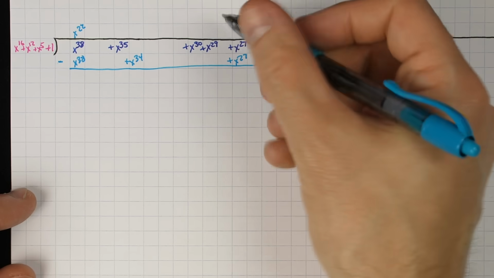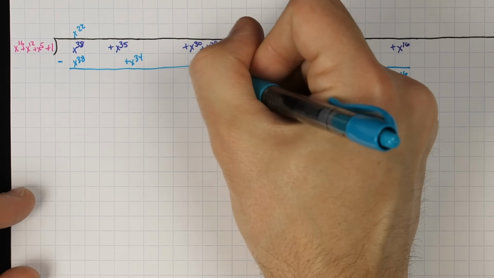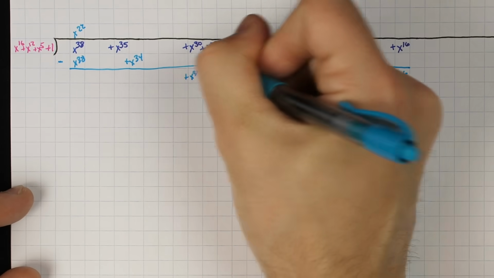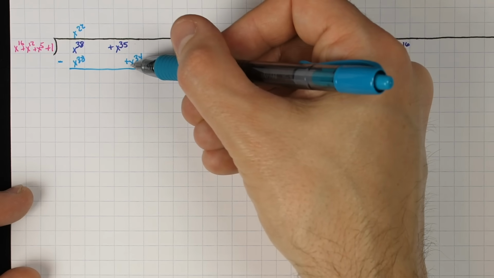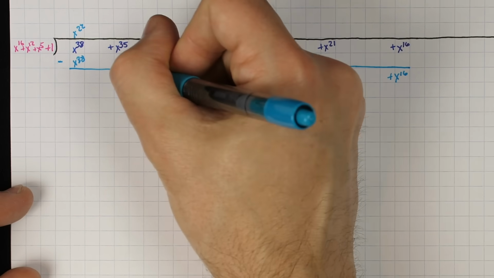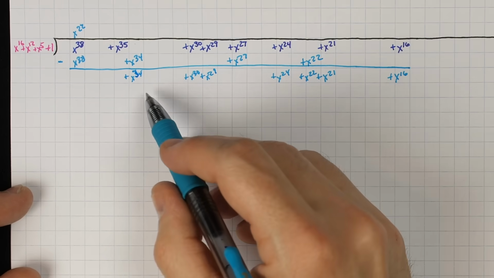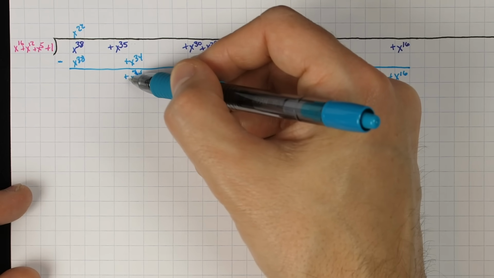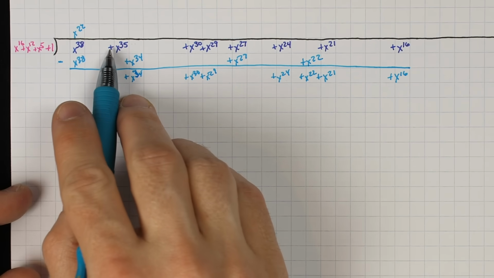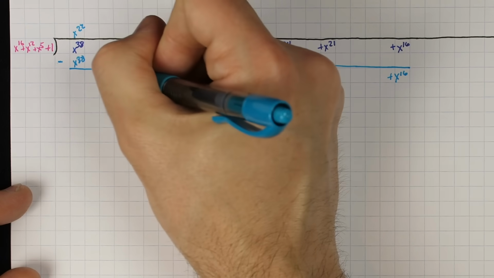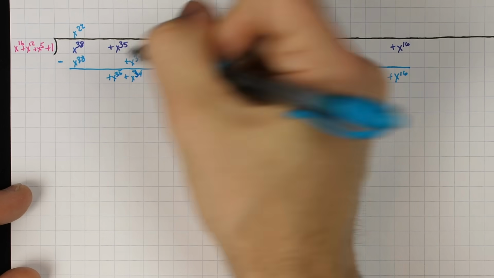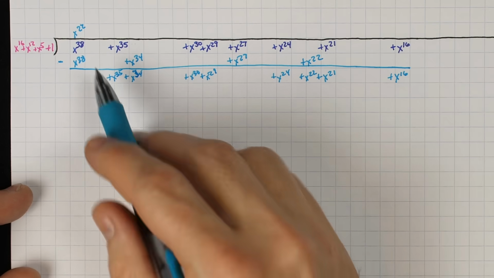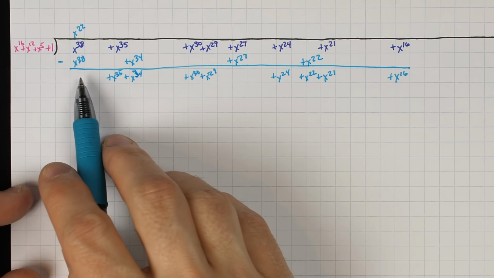That just cancels out. So x to the 29th minus nothing is x to the 29th. x to the 30th minus nothing, x to the 30th. And then this term here, we have 0 minus 1 times x to the 34th. Again, that's going to be plus x to the 34th, because even though we're subtracting, we don't have a negative 1 in our finite field that we're using. Okay, moving along, x to the 35th minus nothing is going to be x to the 35th. And then x to the 38th minus x to the 38th, that's 0. So that cancels out. So that's the first step of our long division here, right?